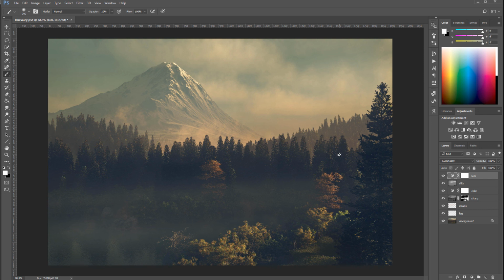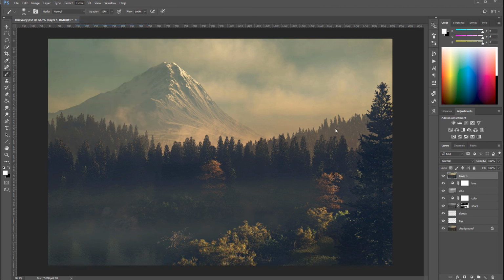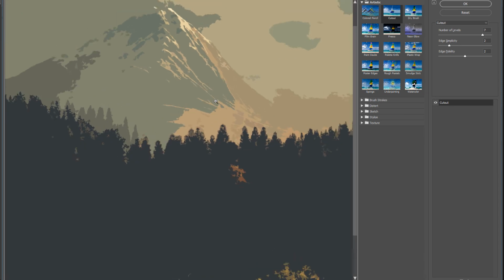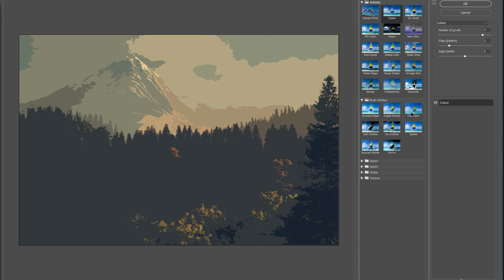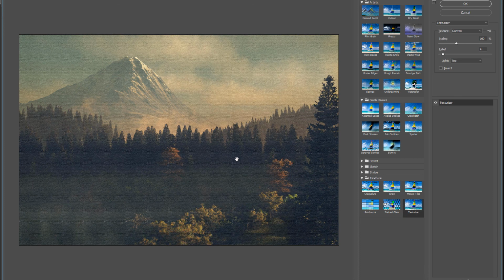Okay, so we can add more effects if you need it. And just as example, let's combine them together. And if you want it, you can go ahead and going inside the filter gallery. And of course, you can use all these different effects to your scenery that maybe you like it. Like, for example, brush strokes will work very well with this if you want to create more painting look and primarily apply to the mountain's background and clear up a little bit front. We can also use it with this texturing. Will apply as a painting effect.